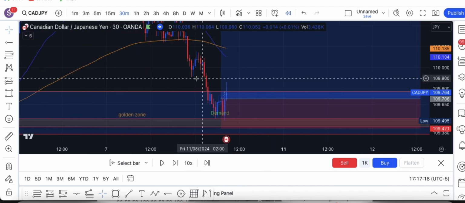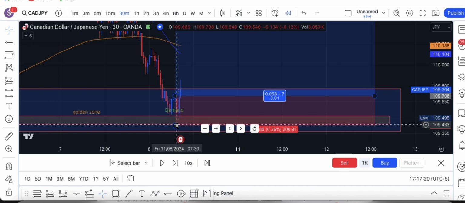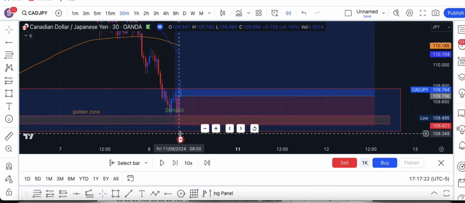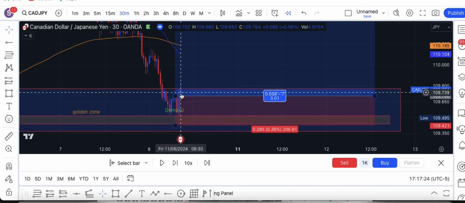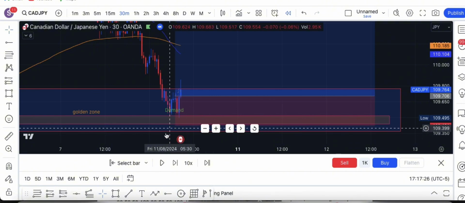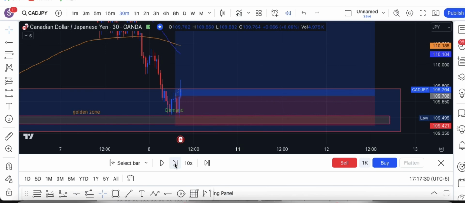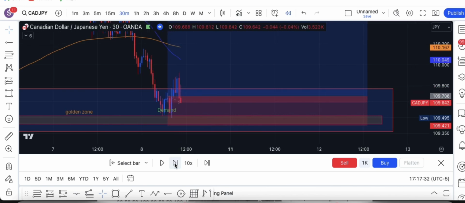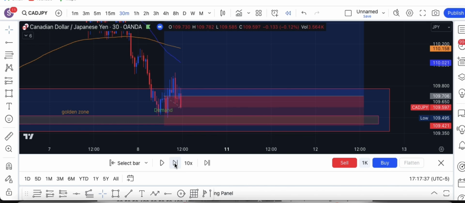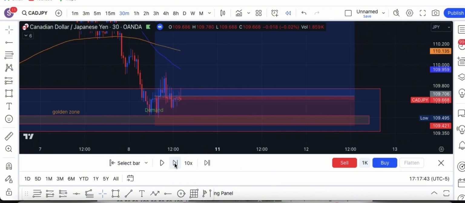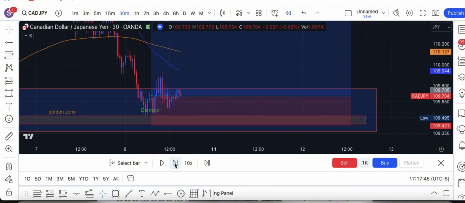So I got in the trade and put my stop loss. I didn't put my stop loss below the demand because I knew price wasn't going to go too low again. From here, I just thought we were going to go up to the upside. Price got me in a little drawdown. Actually, a lot of drawdown. I was in 1,000 plus drawdown, and I was risking 2,000 on this trade, I think 2,200 or something like that.